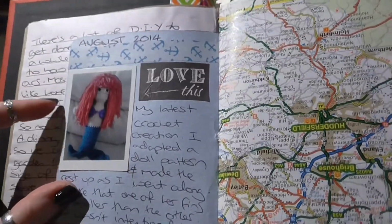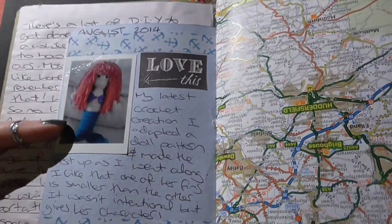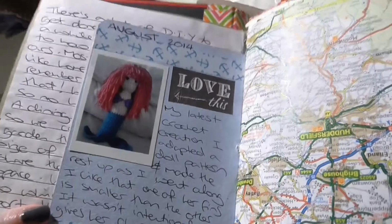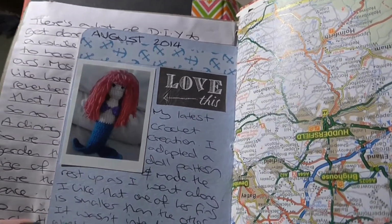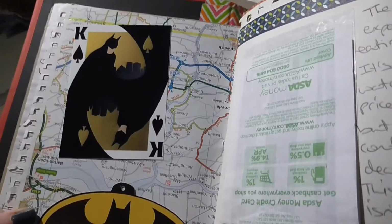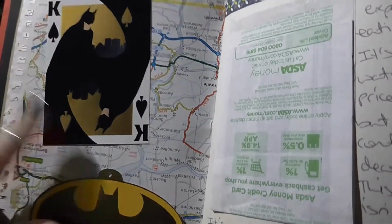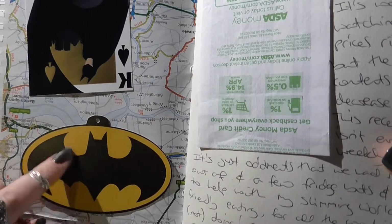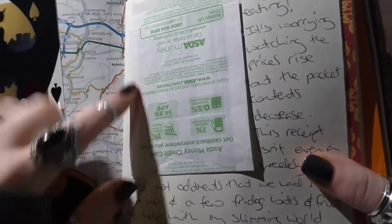That is a little doll that I crocheted, and whoops, this isn't going well, is it? She's a little mermaid doll that I crocheted myself. Nothing on there. Just, I really love Batman. I'm a big Batman fan, so got those in there. That came off of a, I don't know, a t-shirt or a hoodie or something.